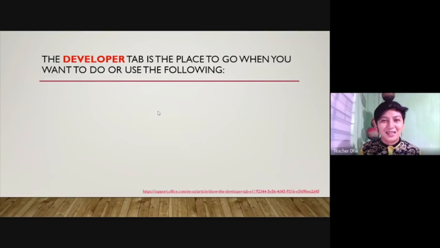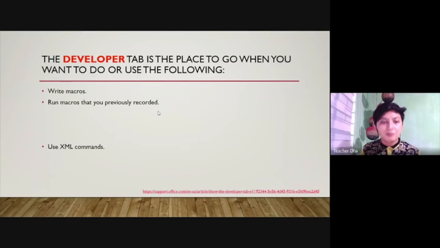Now, the Developer tab is the place to go when you want to do or use the following. So this is basically the function of the Developer tab. Are you ready to know? Number one, to write macros. This is very important. Run macros that you previously recorded. Use XML commands. Use ActiveX controls.